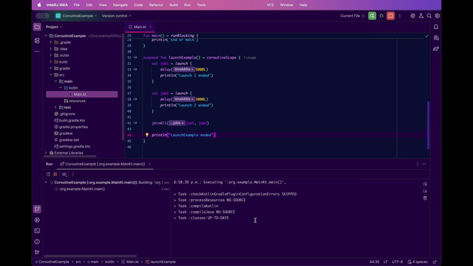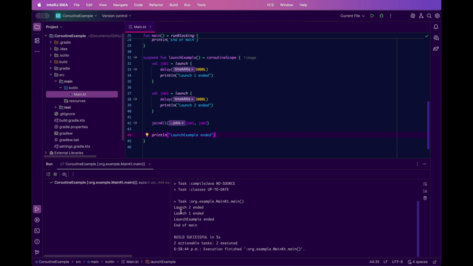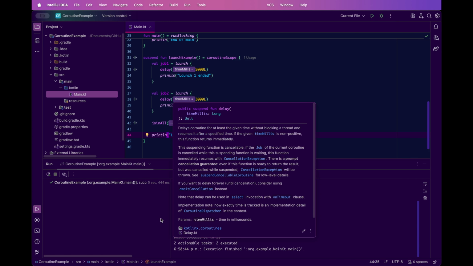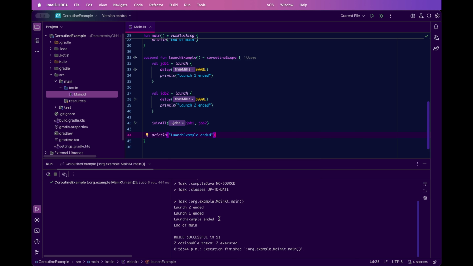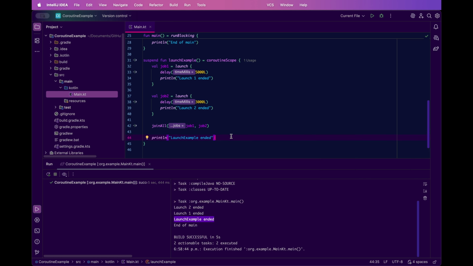Okay, let's see. And this is what we see here. So job 2 finished earlier than job 1. And then at the very end, we see the last print line statement. This is because of this joinAll.